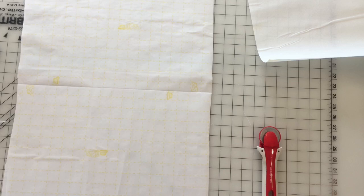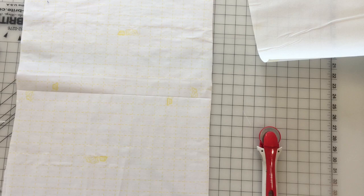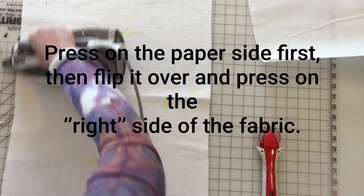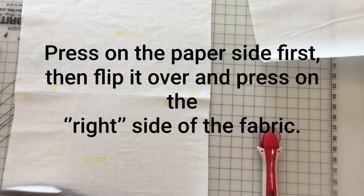So here I've got my fabric already, and then I'm going to take it to the ironing board. I'm going to simulate this so I don't have to move anything. I press it from the Fusible side first. And if your iron is hot, you're just going to go like this. It's no big deal. You don't have to hold it on for a really long time.